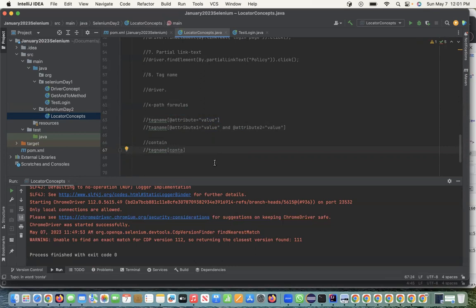This is the most common one. Even at my work, I use this one a lot. The contain is like most popular one because sometimes you are giving partially the word. So contain, and then actually this is not contain, this is actually contains. And after the contains, you will be giving some attribute in the parentheses.